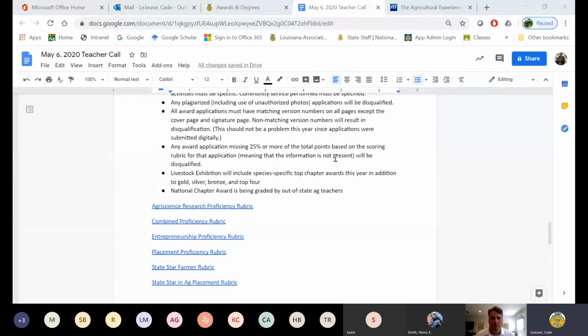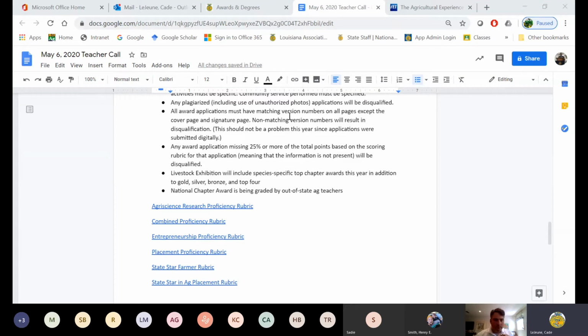That also includes photos. As I was saying before, my internet crapped out on me. We had a situation a couple of years ago where a student used a stock photo from Google and it had a watermark on the picture, and we let it through our state judging. No one caught it. That's immediately going to get disqualified. That's plagiarism. So words can't be plagiarized, photos can't be plagiarized. It all has to be original to the student's application. So as you're going through, if you see something like that, please let us know so we can stop it before any of it moves on to the national level.